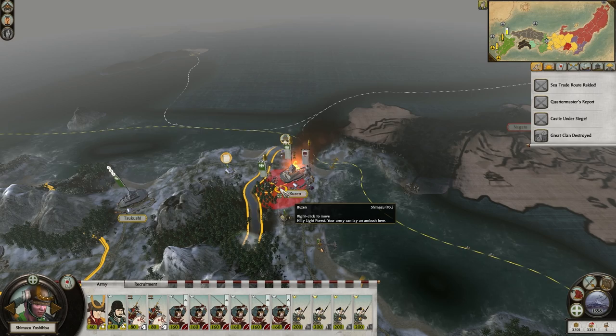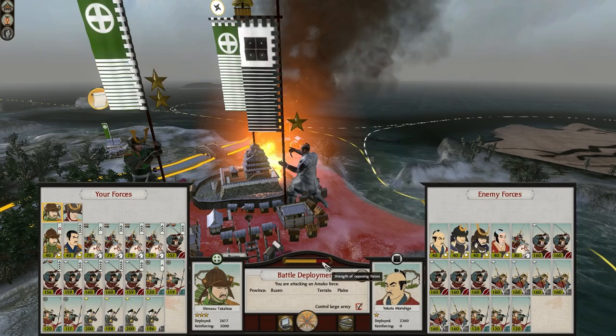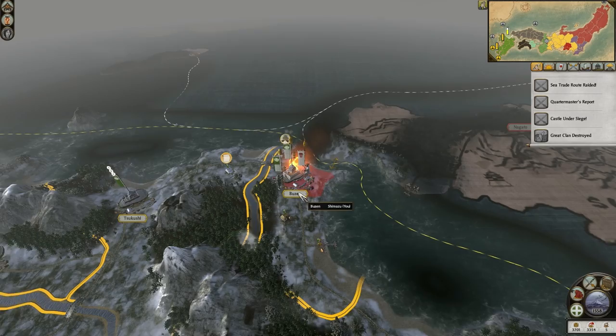Alright, this will do it then. Yeah, that's more in my favor. Still not enough for me to auto-resolve it. Plus, like I said, you probably want to see a fight anyway. But this is fine. I'll just stand right here, and I'll attack them next turn if they don't attack me right now. And if they do, then it'll save on that point.